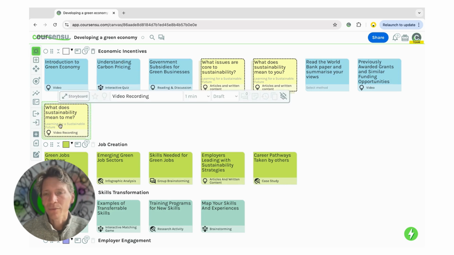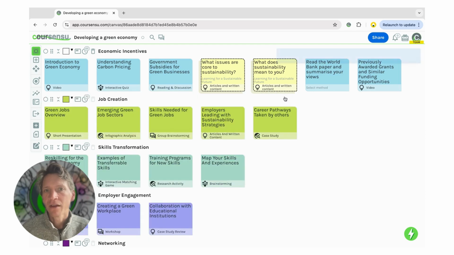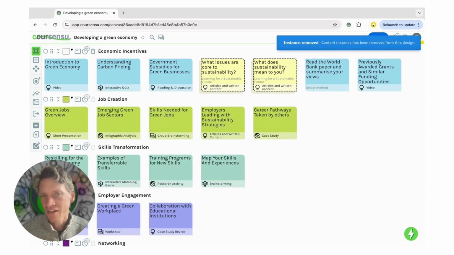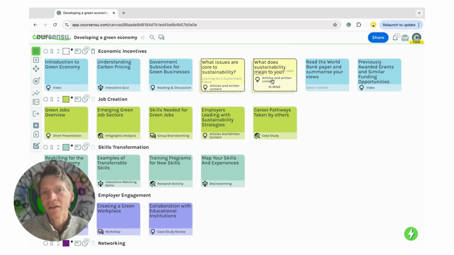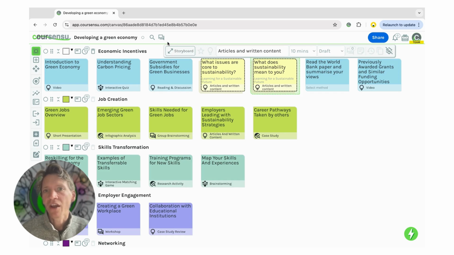And if I decide on this one, actually, I don't want that anymore, I can just click on this new unlink button and it removes the instance. It doesn't change anything anywhere. It just simply says it's not being used in this learning design anymore. The last thing to mention is that when you're reusing them, they are read-only. So you can't make any changes, you can't add or remove anything from the instance. To make changes, you go back to the parent design. And from there, any changes you make are automatically populated out to any instance where that content has been reused.